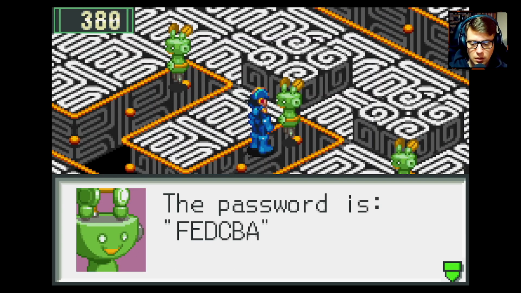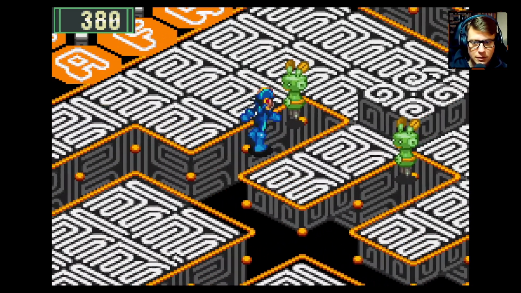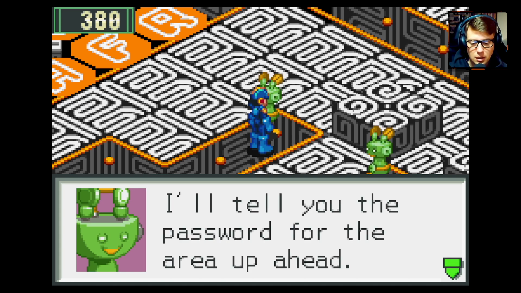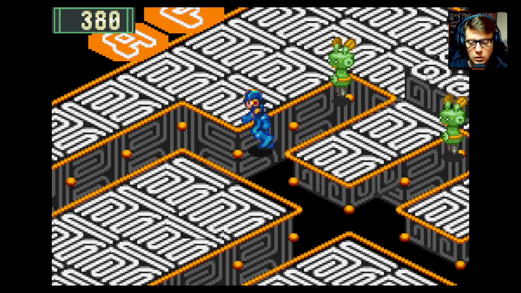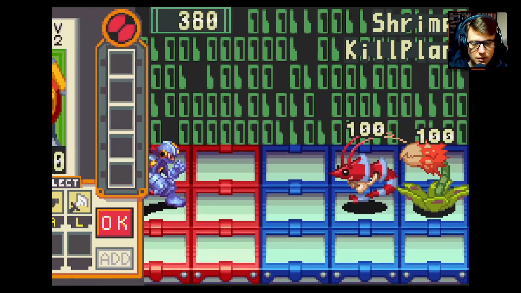Program B, I'll tell you the password. I don't know how to figure this out now. I'm Program A. I'll tell you the password area up ahead. Bert Gawk? That's the only one that's even a little bit more different than the others.